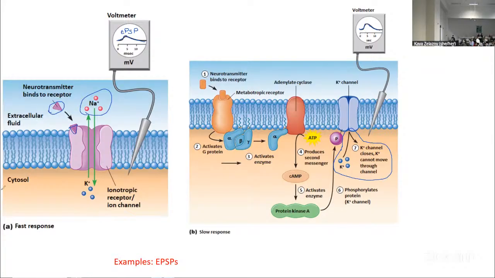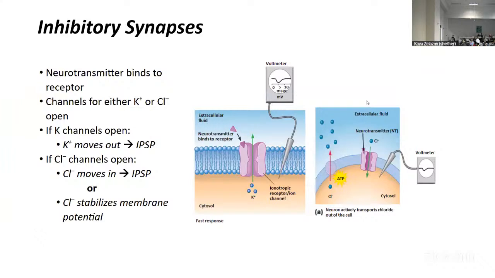So we want to focus carefully when we're looking at these synapses and these receptors, and figure out what ion channel is in our picture, what ion channel is described in our description. You want to know which direction that ion wants to move. And then you want to add on, okay, is more coming through that channel, or are we stopping movement through that channel? Those are kind of the steps of things you're looking for as you're trying to figure out those responses.